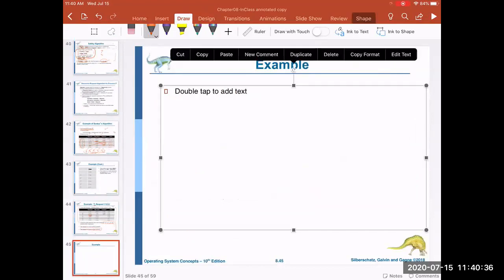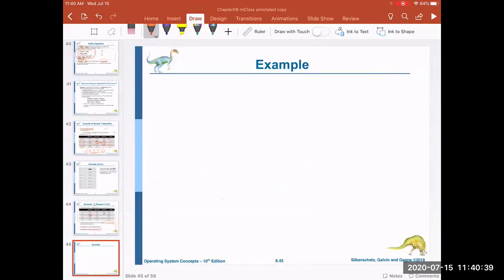I'm going to write down the values. Allocation, let us suppose I have A equals 12, B equals 13. Can you take out your pen and paper and do it for me? And D equals, I think, 12 again. So now P1, P2, P3, P4, and P5 are your processes.